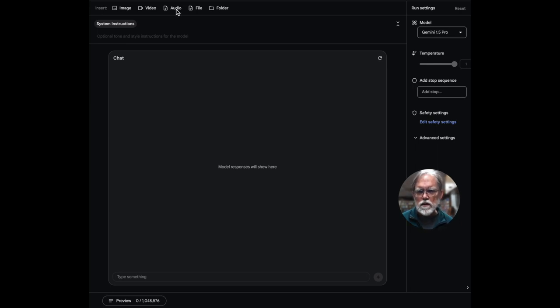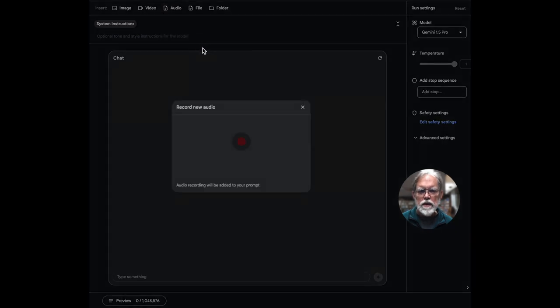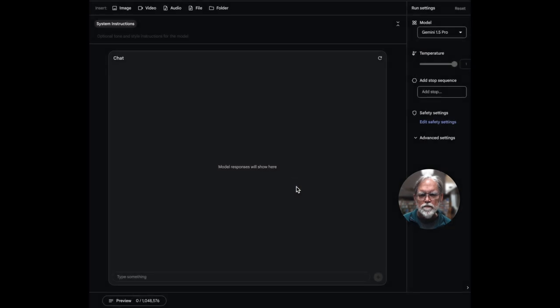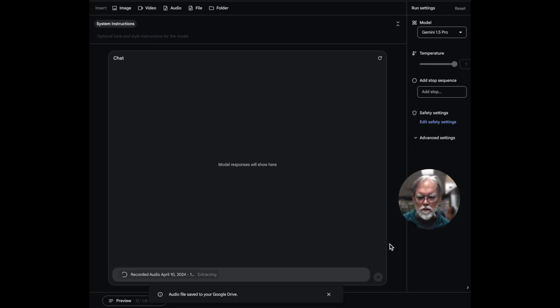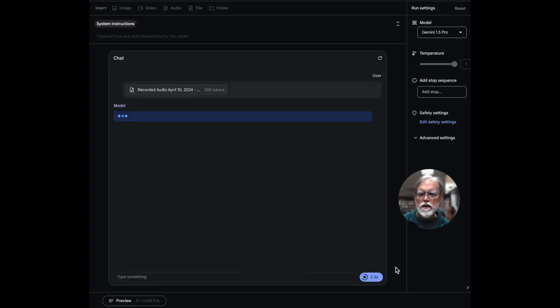So I click here on this audio button, and one of the choices is to record new audio. Once I click on that, it will start recording. So let me first just try saying something and seeing how it goes. Hi, I want to run some tests with you to see how well you can recognize pronunciation, intonation, tone of voice, things like that. Okay, so as you can see, it's kind of processing for a little bit. It's not fast in this regard, but now it's got the audio that I added, and when I click on that, it uploads the audio that I just recorded.